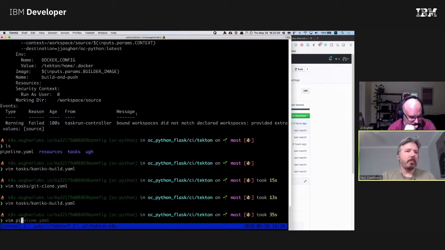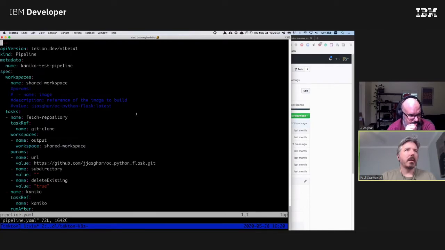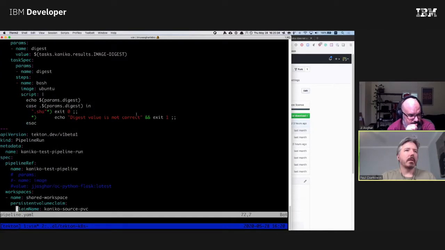Because I think in the pipeline we are speccing a pipeline reference, and we're speccing our workspaces from shared workspace. So I need this to be shared workspace.